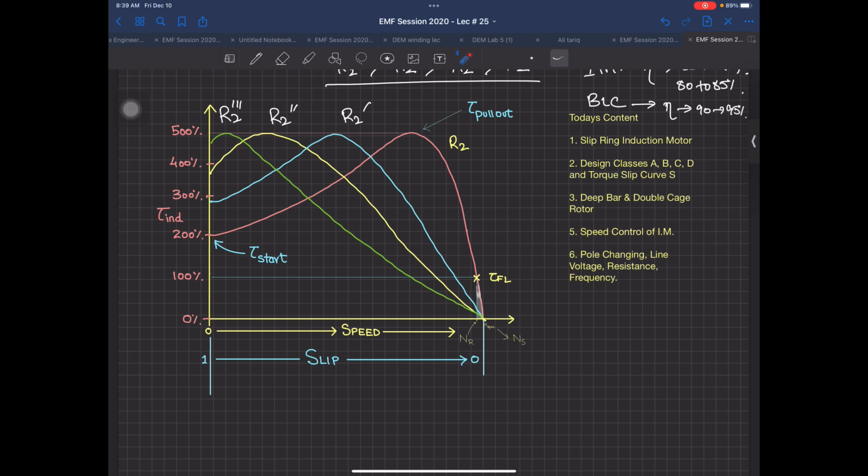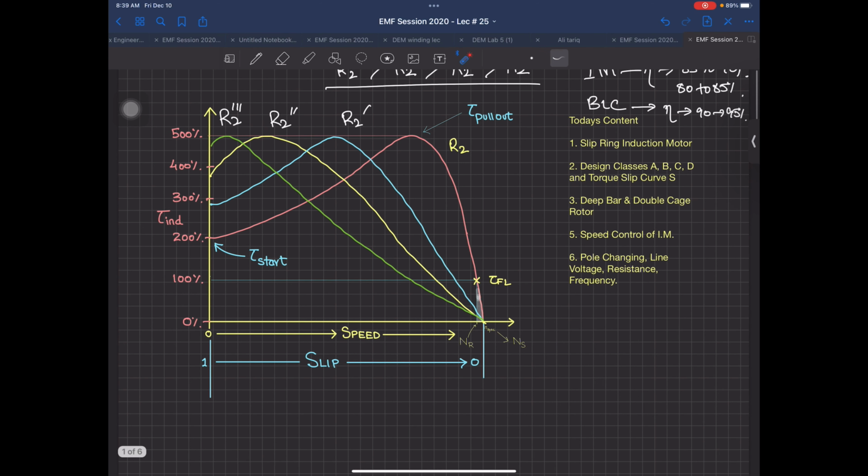We know the solution is the slip ring induction motor, but that's expensive because of using slip rings and having a variable resistance and all that stuff. So the solution is a motor which has a high starting torque and then afterwards follows this trajectory. We want something like this, which has a high starting torque and then comes on and makes something like this. We can't change the resistance externally because that makes the cost of the machine much larger, and you have a maintenance problem also.